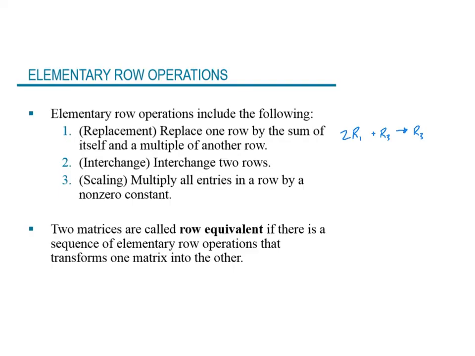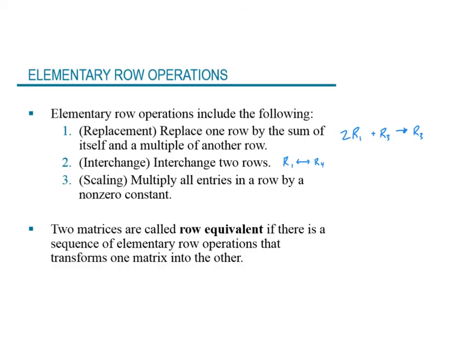Next is interchange. This is one just to make your matrix look the right way. To interchange 2 rows, all we go is, all right, I want to take row 1 and flip-flop it with row 4. Okay, double-headed arrow there. I'm just switching these 2 rows. I'm letting my professor know what I'm doing from this step to the next, or doing it so I remember when I look back at my notes.